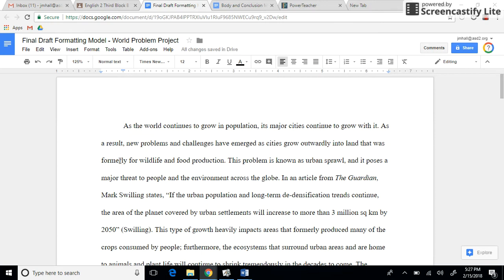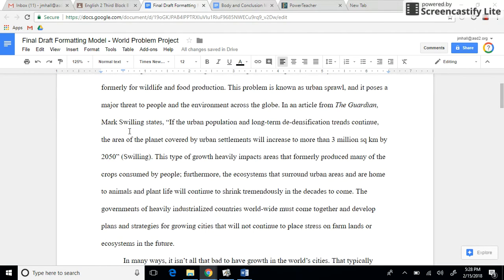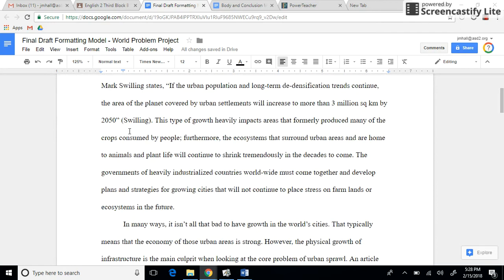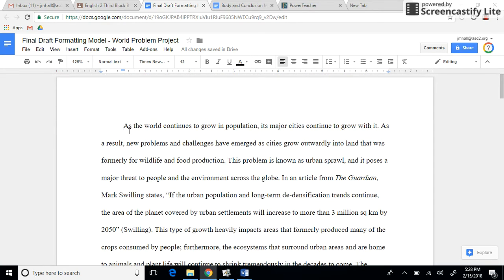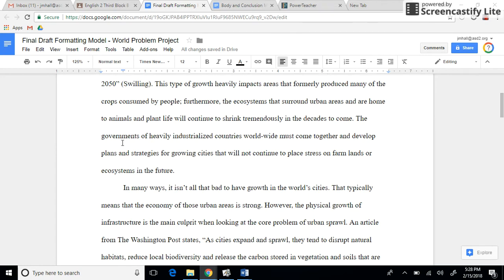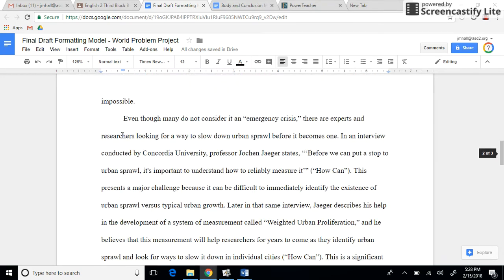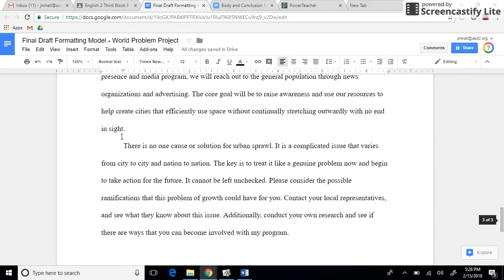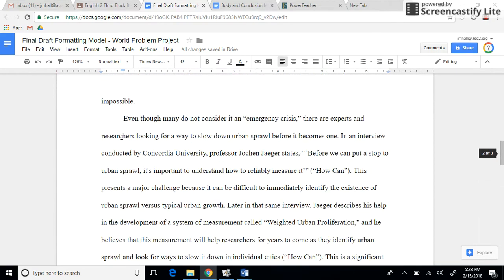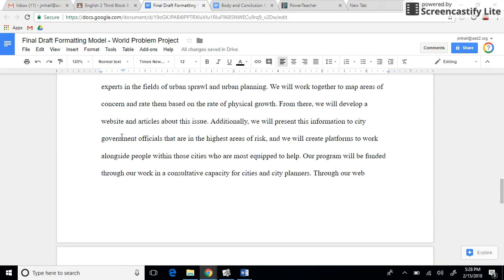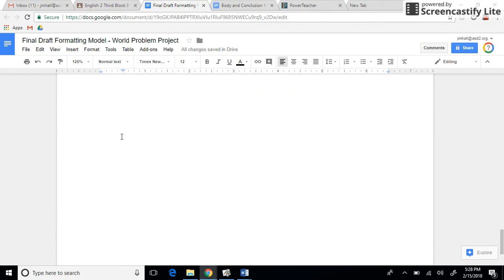Okay, and you can see that these days on modern day word processors, this actually goes ahead and does it for you. It just assumes that you're trying to write a paragraph, and so you want to indent, and so it just takes care of that for you. If you do it that way to begin with, it should automatically take care of that for you. But you'll see that I've already gone through and indented mine just to save time in this video. But I want to make sure that you know that every single one of your paragraphs at the start of it is indented.